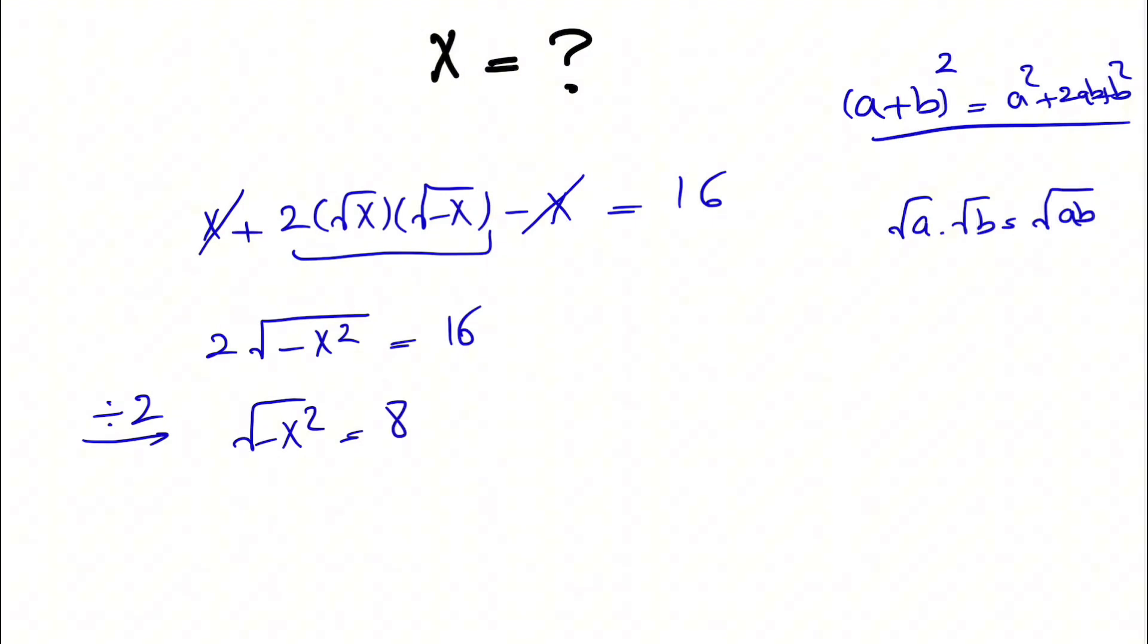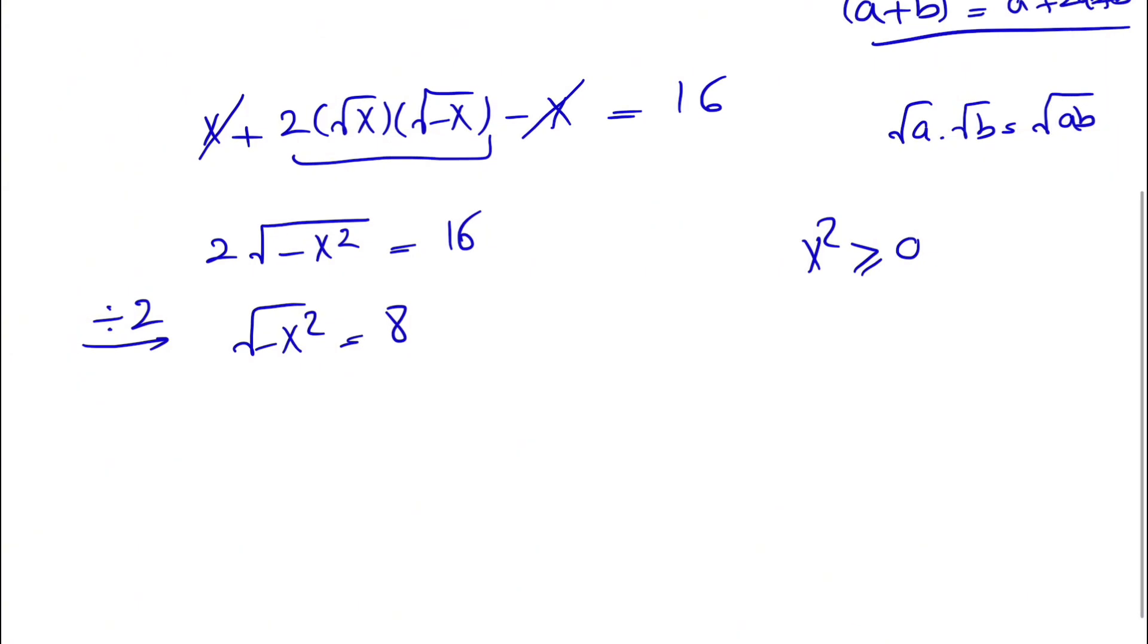Here we can see that x² is greater than or equal to 0, meaning what we have under the square root has a negative sign. We're going to have complex answers since we have a negative number under the square root.